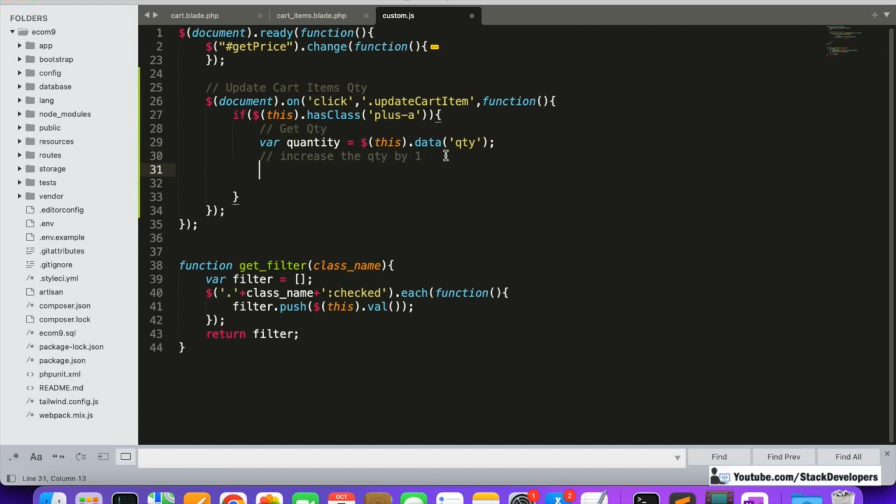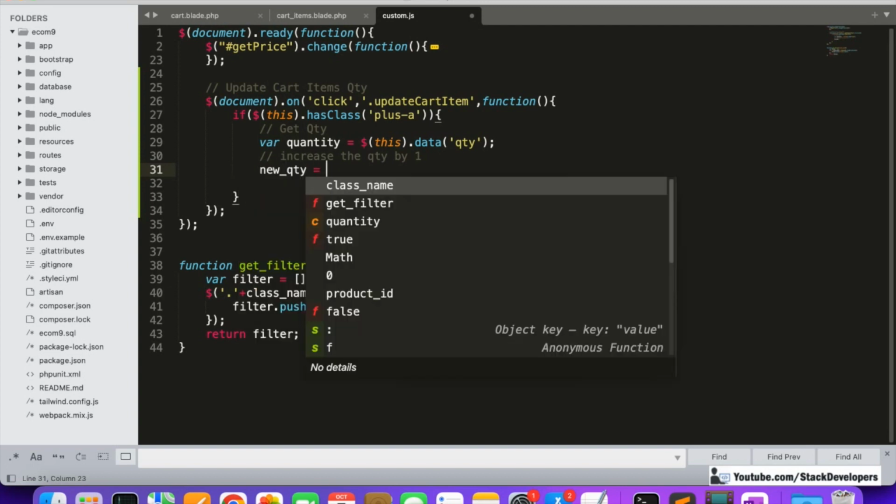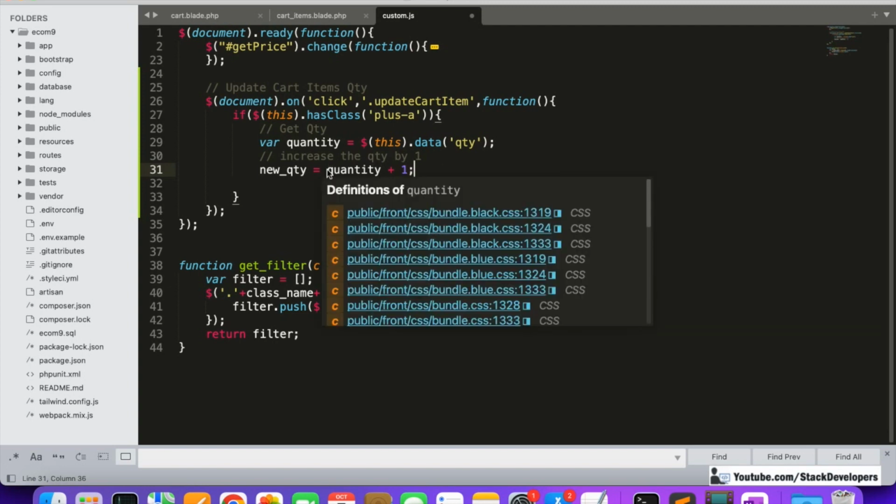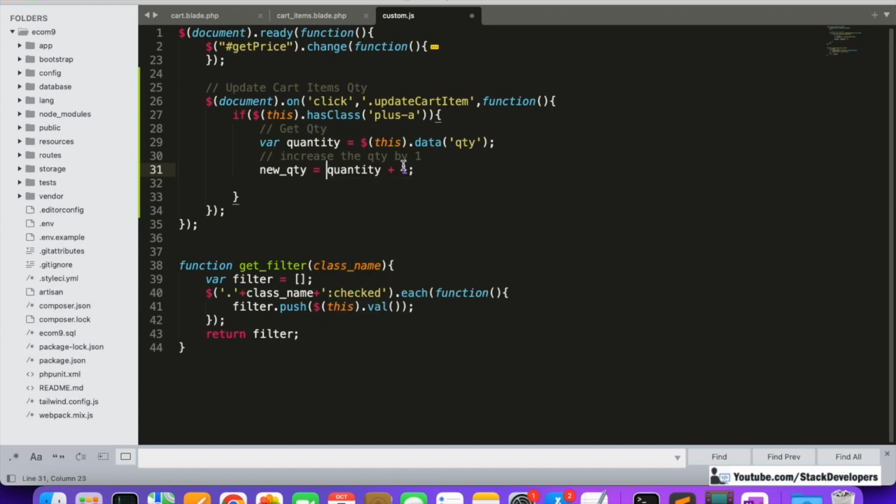Now we are going to increase the quantity. You can remove this, and now we can increase the quantity in case the user clicks on the plus. So here we will take one more variable, newQuantity, and in newQuantity we are going to increase the quantity, that is quantity plus 1. Make sure that you use parseInt for the quantity, otherwise it will convert it to a string. To make sure that we get the integer value only, we are going to use parseInt.